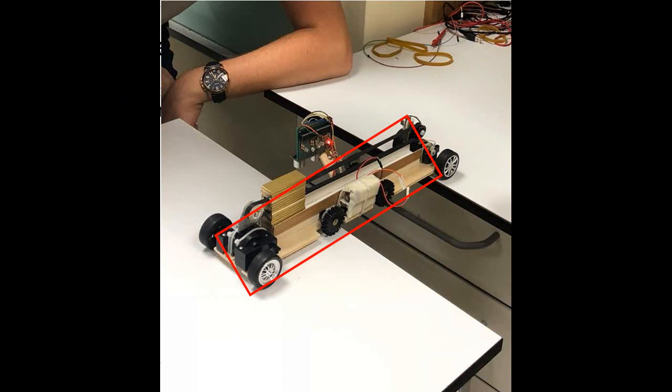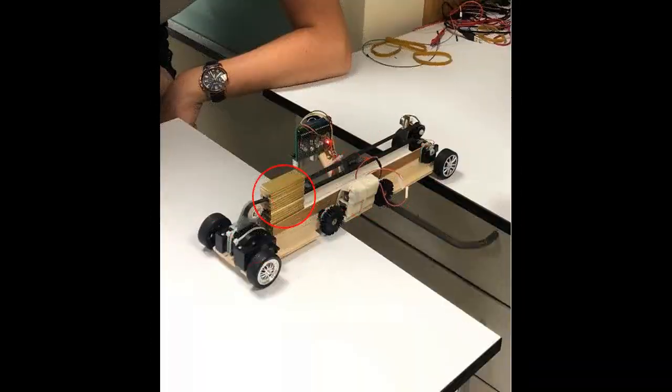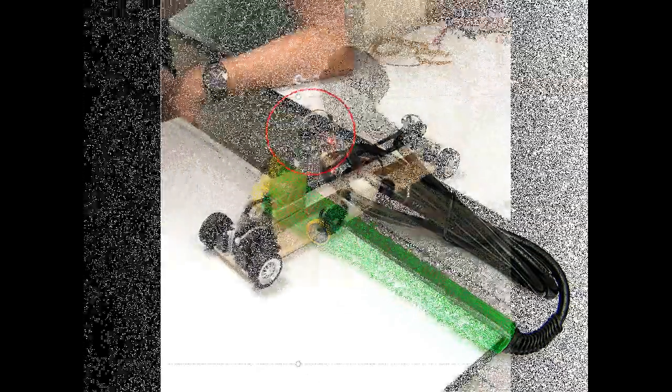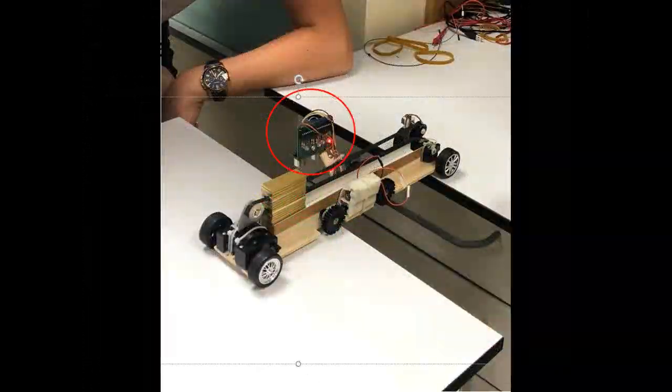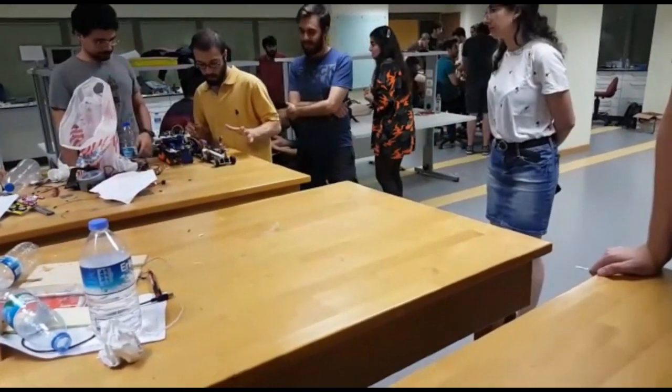After designing and manufacturing the mechanical components of the robot, which are the wooden plaque, tires, and mass, we designed the electrical circuit. Then we constructed the electrical circuit by soldering the components on a printed circuit board. Lastly, we assembled the circuit with the robot. The last stage was programming the PIC 16F88.